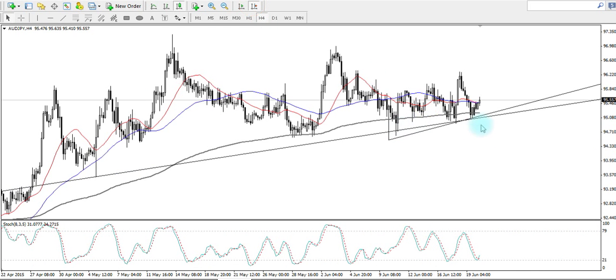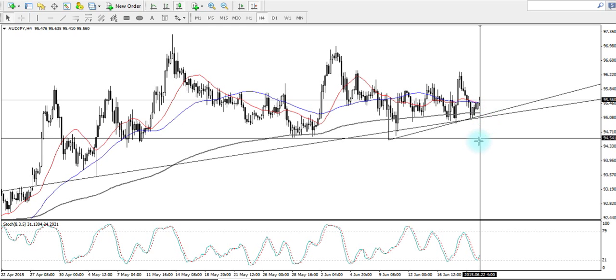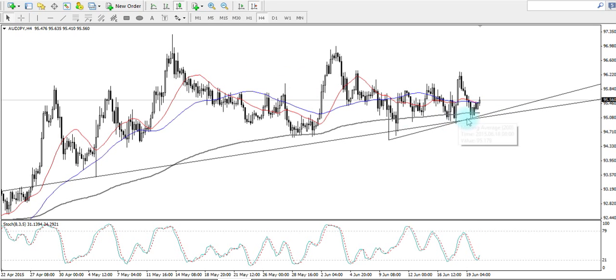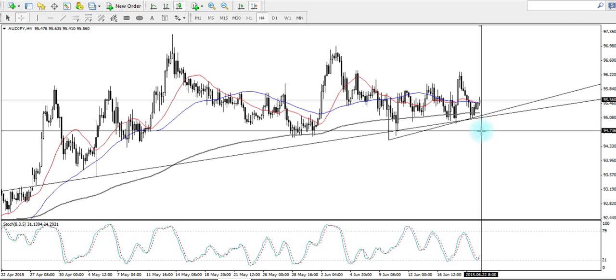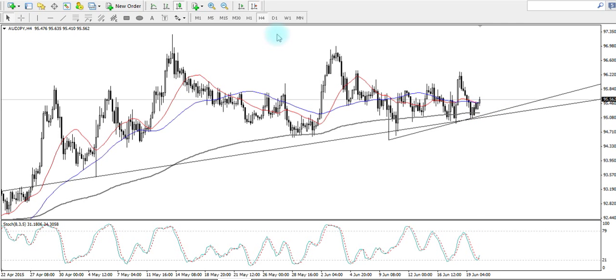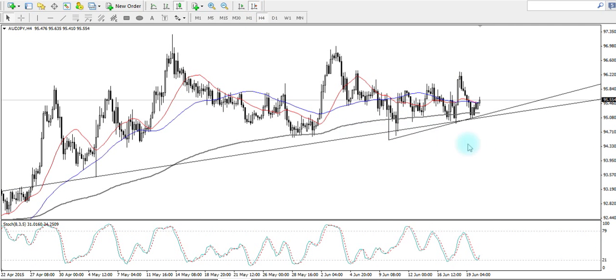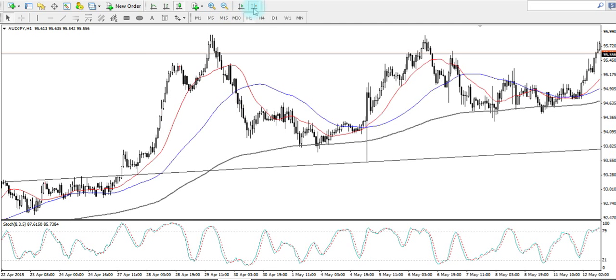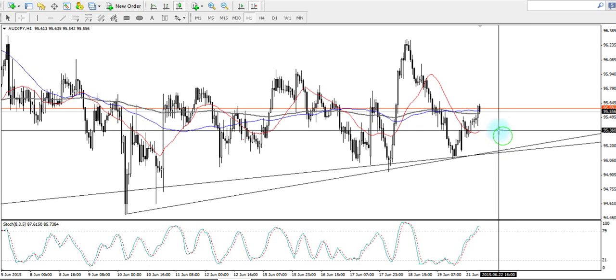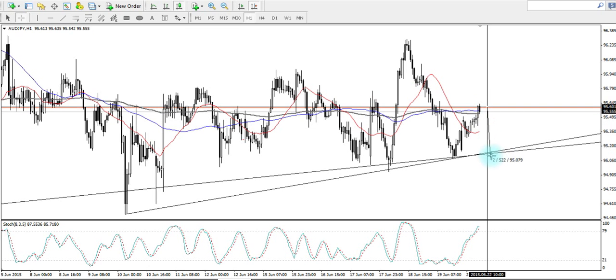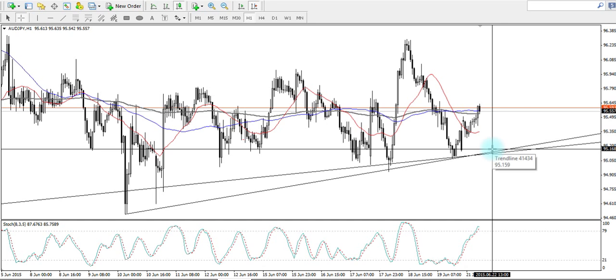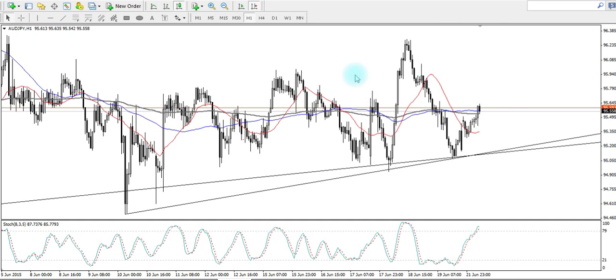You might want to go for a long opportunity right here, but you have to set the stop loss pretty far away from it, at least at the price of 94.73. That would be about 80 pips of stop loss. But of course, on the upside, we're looking at a lot of profit right here. This could be a position trade if you really want to go for it. If not, if you are looking for a better price, then just wait for price to retrace again. Somewhere at the price of 95.16 would be a much better price to go long instead.